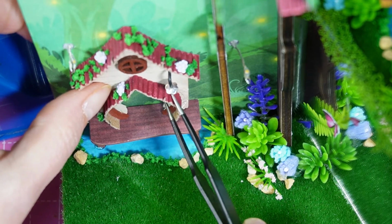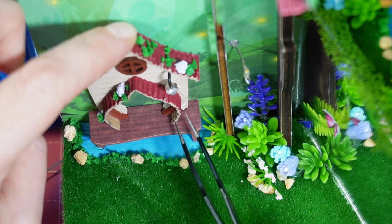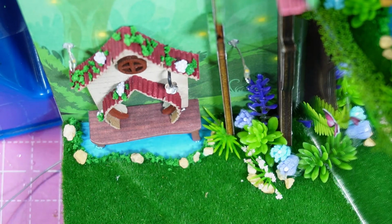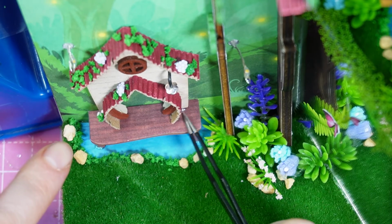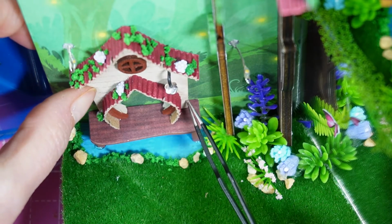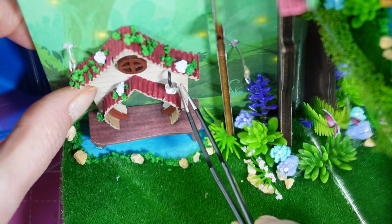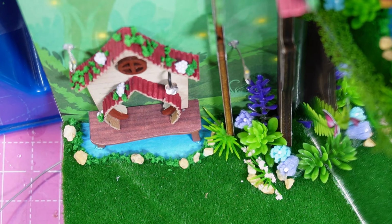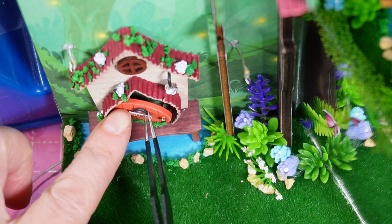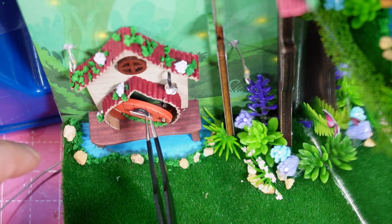Okay. That looks pretty good. I can get rid of these little stringy bits, that's no problem. It's pulling it off and repositioning it that I don't want to do. That looking good. Now, the little door. Now, they show a picture of the door half open, and I quite like that. Hold this little door frame. So I kind of like it like that.